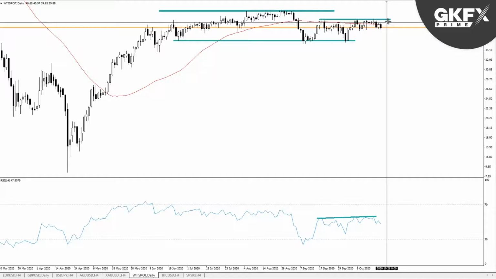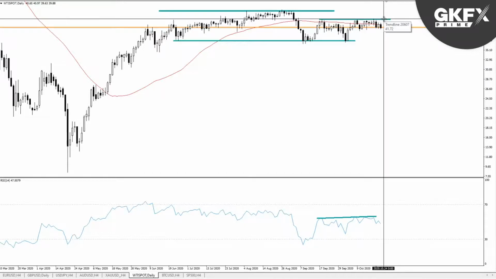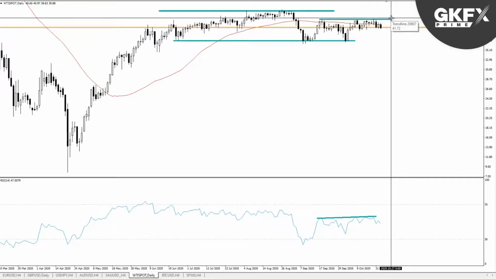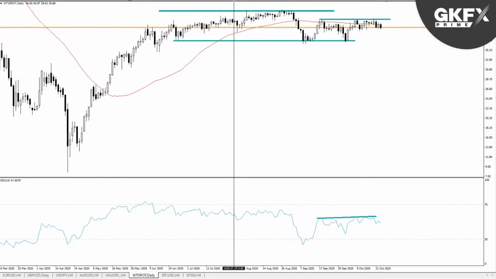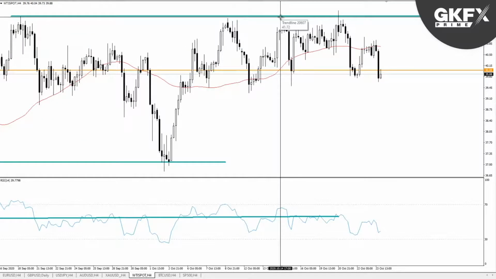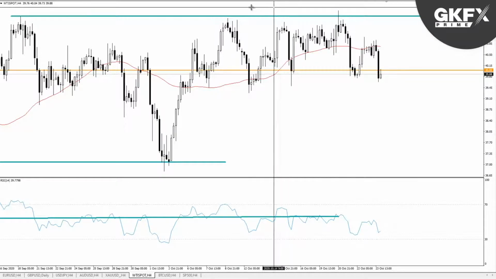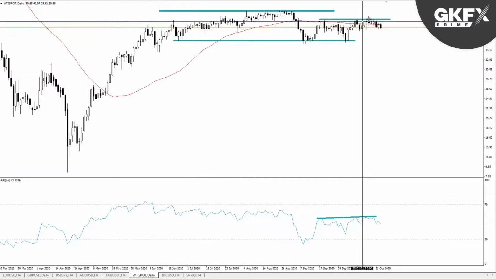So I would maybe look out for, again, trying to think one chess move ahead here. There will be a lot of people with maybe buy stop orders, which on a short-term basis could work, but buy stop orders above this resistance, which is basically, I said 41.50, really I guess it's between there and 42, however you want to draw it. It's under 42. Buy stop orders above 42, I guess you would say.